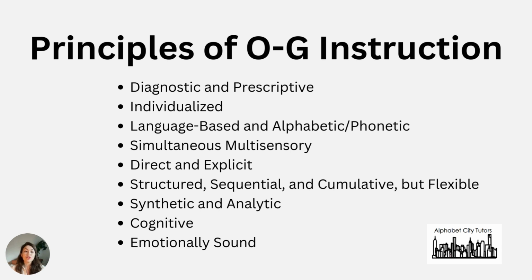We're also doing synthetic and analytic work. So synthetic meaning synthesizing, putting together. Like when we read, we blend sounds together. And analytic meaning breaking apart. So when we spell, we have to break words apart into individual sounds or syllables or morphemes, and that is part of how we figure out the spelling of a word.